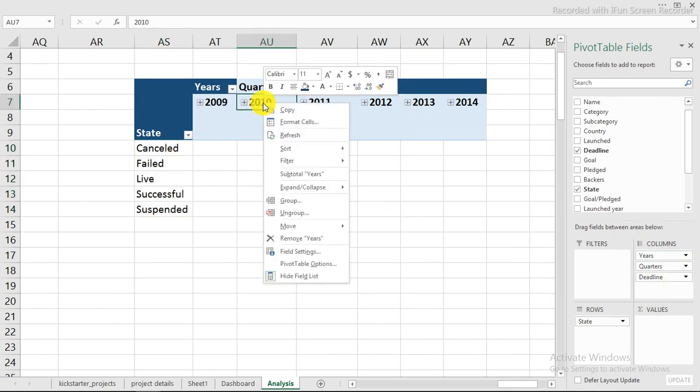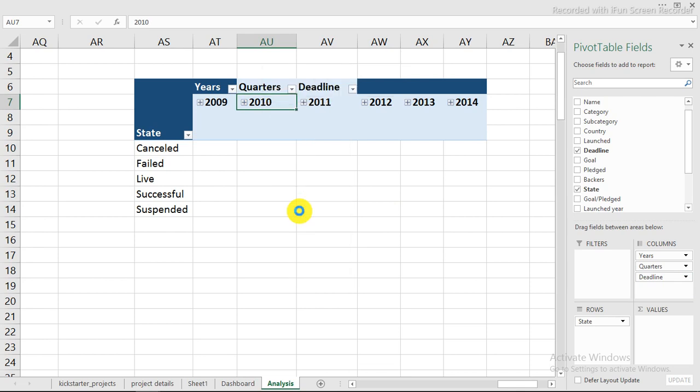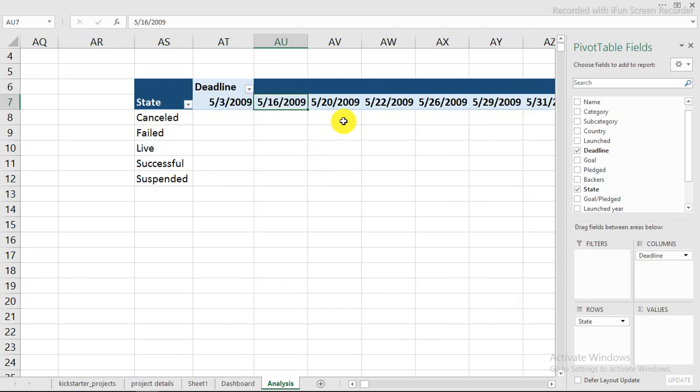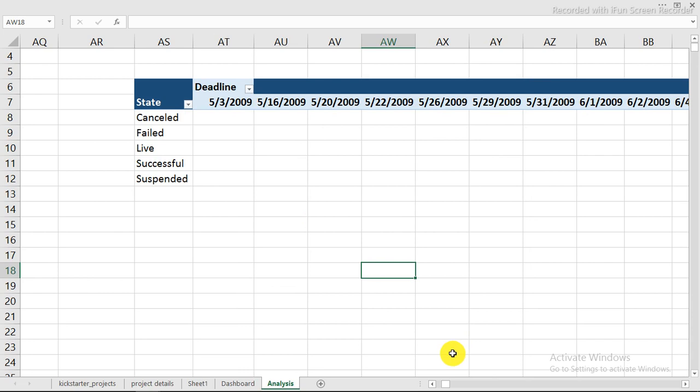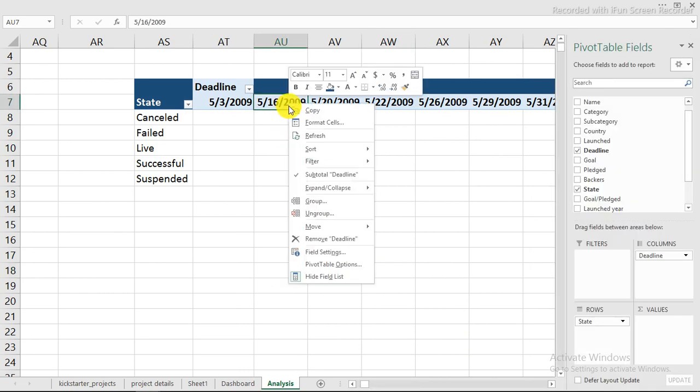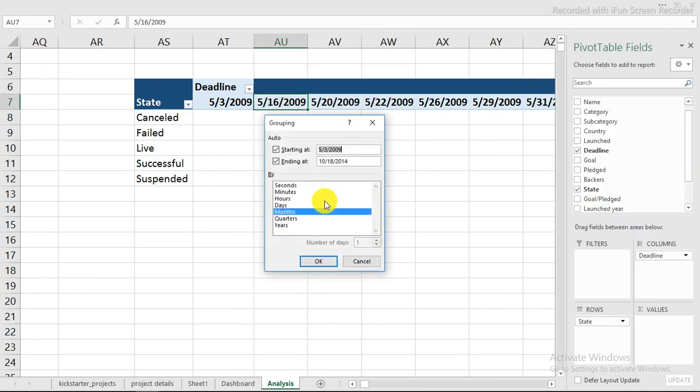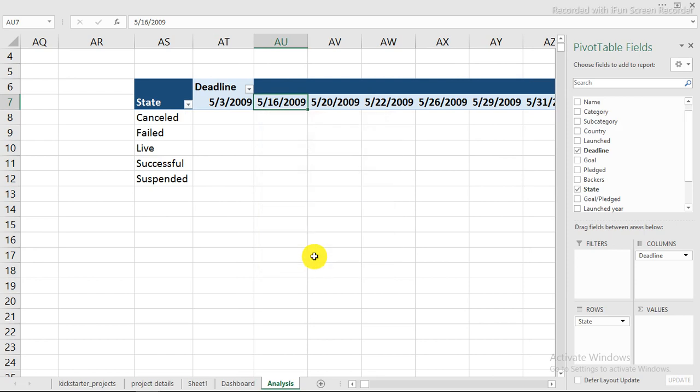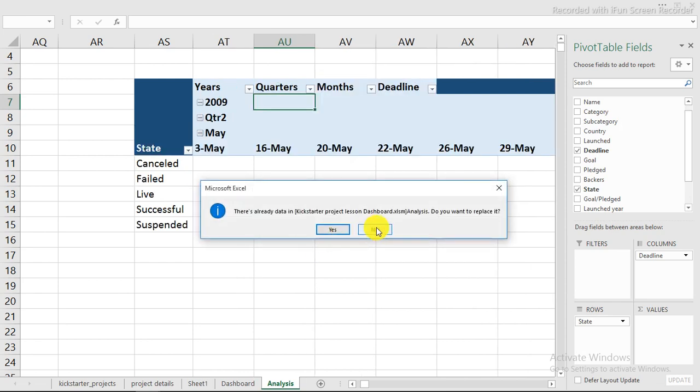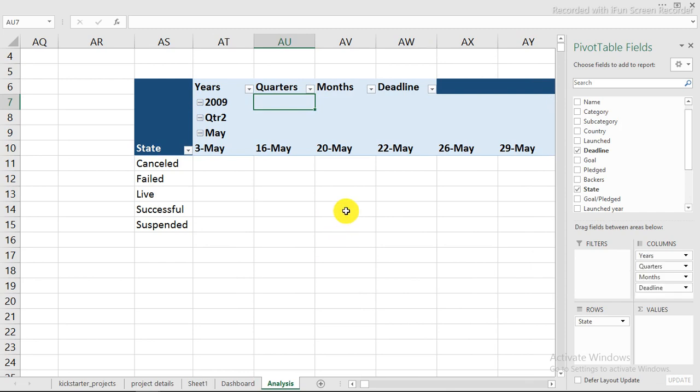We just right click on it and go to Group and Ungroup. So we're going to ungroup this. We ungroup the whole thing and it shows us in date. And we're going to have to regroup this again. Can you see that? We just ungrouped this and we have a long list of dates. But we can click on it again, right click and group the month again. We group by day, by quarter, and by year. And if I click OK right now, it's going to default to what you have just done. Okay, I'm going to say yes.